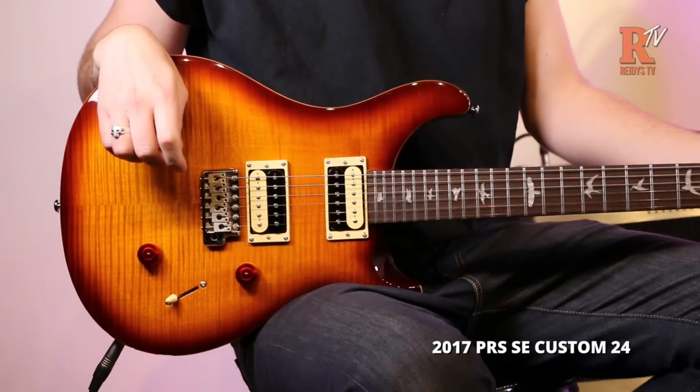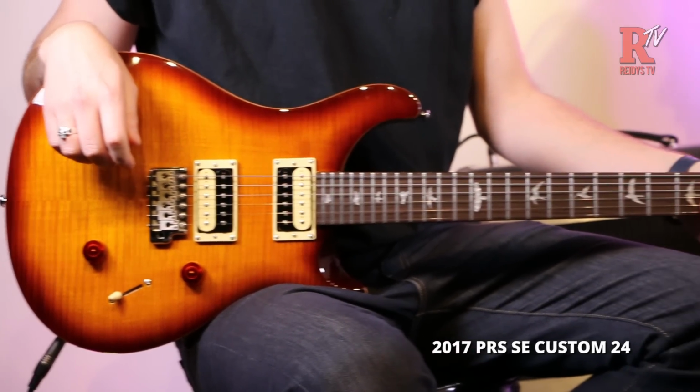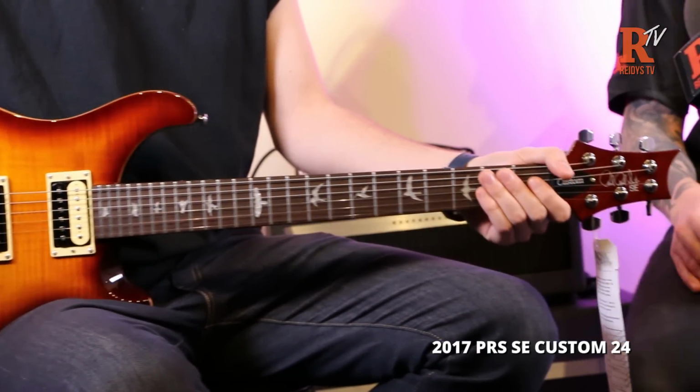So we'll take a look at the Custom 24, which is their Les Paul standard. It's their American standard Strat. It is what sums up PRS. There's lots of other variations, but that's kind of the one where you'd start. Yeah, it's their model.